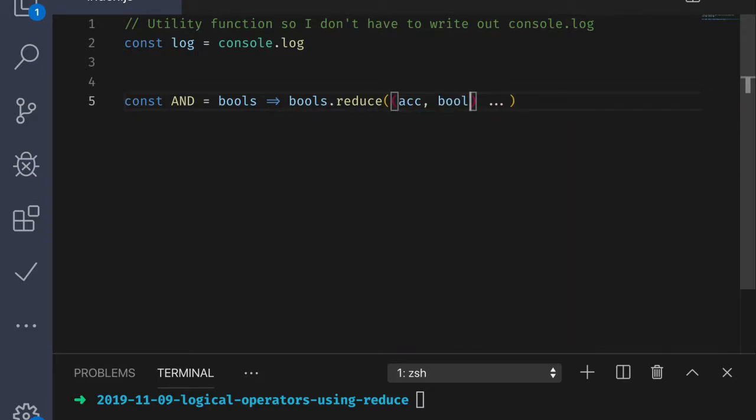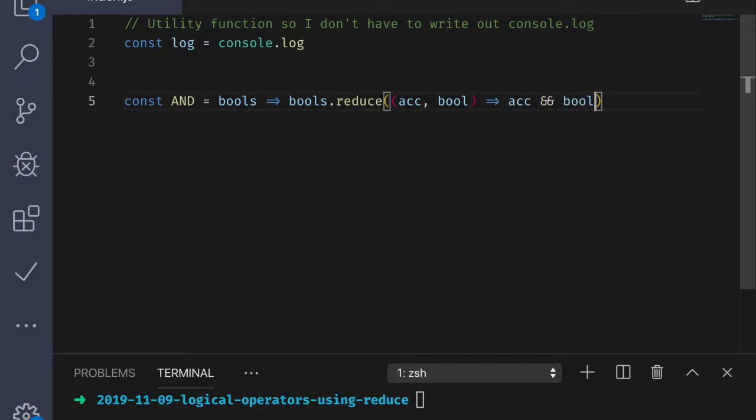and perhaps that will give us more of an idea of what we need to do with it. Now, remember that we've said that we can determine the data type of our accumulator based upon the expected output of our reducing function. We expect either true or false, so it's going to be a boolean. So ACK and bool here in the parameter list are both booleans, where ACK will be initially the initial accumulator that we have yet to determine, and bool will be the current element in the array. So since both are booleans, we can simplify them using and. Let's go ahead and do that now.